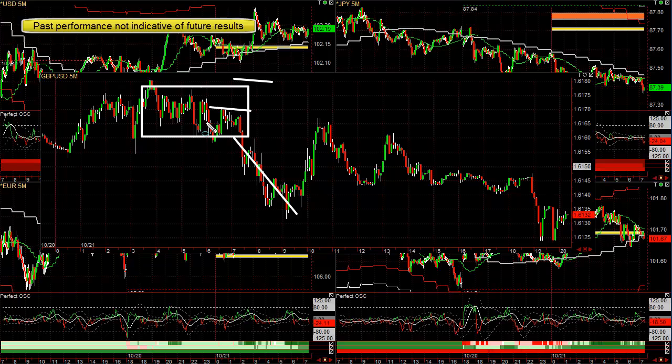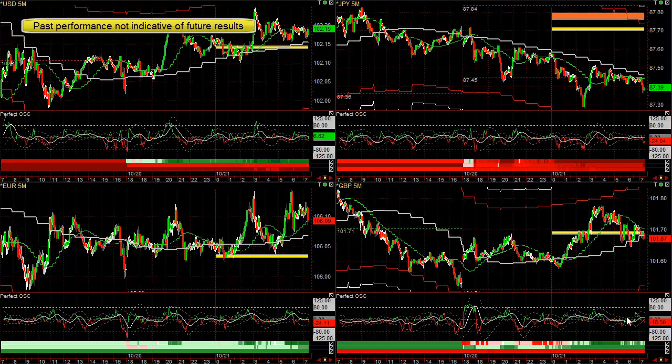But the point is, most times, even on dull days like today, you're never going to catch every pip, so let's assume you make a little bit less than that. You made 2.5 times what your risk is. And that's the key to trading. When the market's really ripping and roaring, you'll frequently find 30 to 50 pip moves, but on dull days like today, 15, 20, 25 pip win while risking 6 to 8 pips is a good deal.